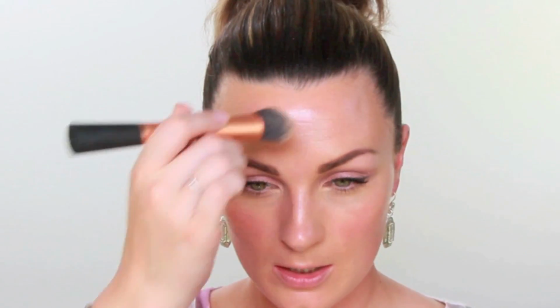Then back to the skin, I'm going to take a little bit of Chanel Bronze Universelle. I'm going to use the same brush that I used for my foundation, and I'm just going to use this around the outsides of the face and a little bit on the cheeks, so anywhere I want to look slightly more sun-kissed. Now you find by layering your makeup that it will last much, much better and for much longer.